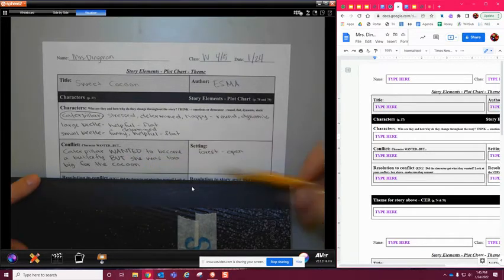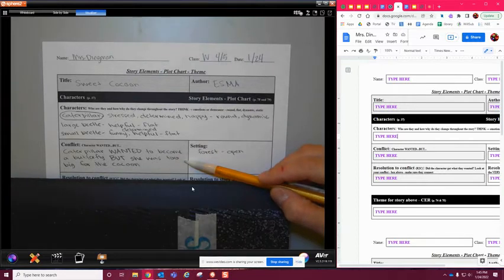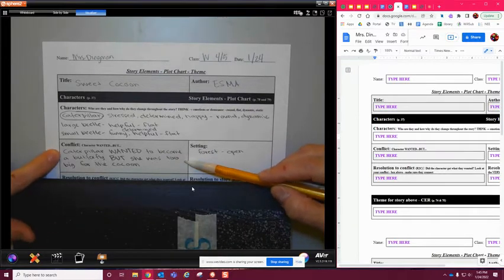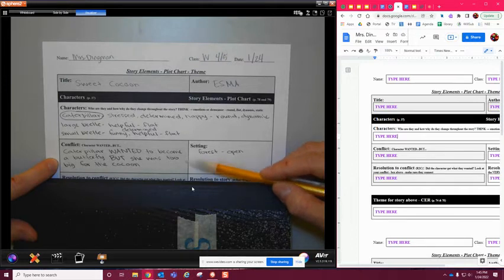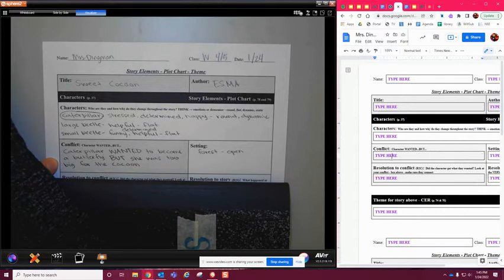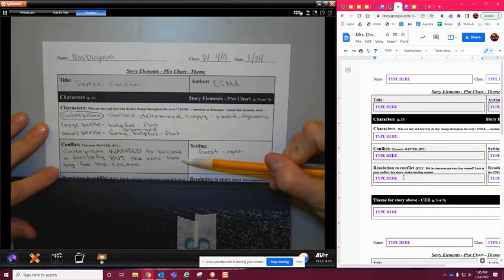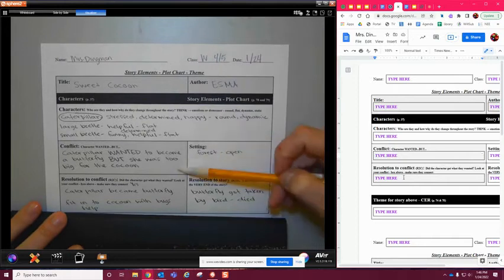Okay, so we took the conflict that we put in the sandbox and elaborated a little bit more. So we said Caterpillar wanted to become a butterfly, but she was too big to fit in the cocoon. Okay, so that's the conflict. I'm not going to give anything away in the conflict. I don't want to have a summary in the conflict. I don't want to tell the reader or anyone what actually happened at the very end. So this information, again, you should be typing all your information over here. It kind of goes along over here. So the conflict, you're going to type that. Setting over here.